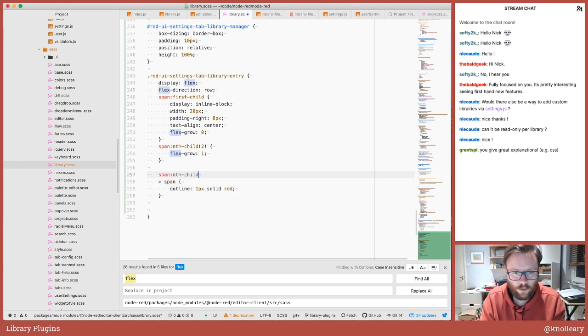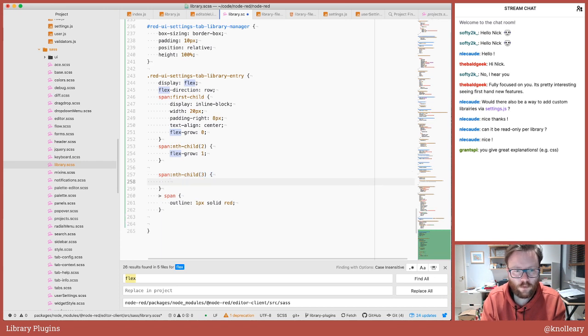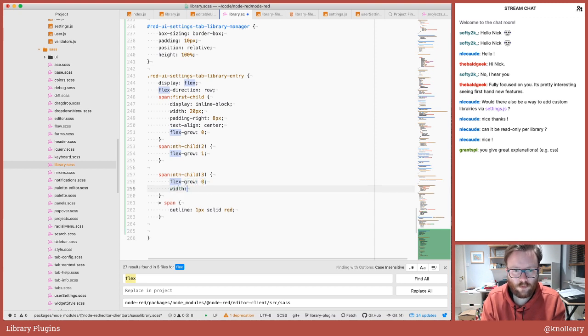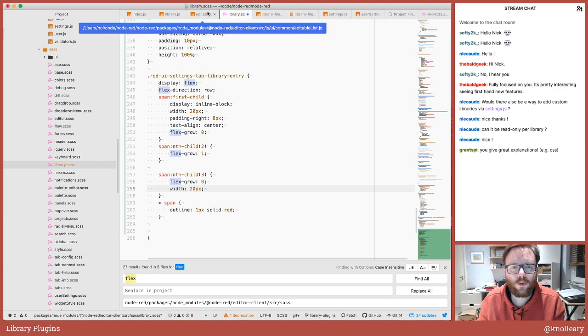We're going to add in a third span which goes after the name, and we want its flex grow to be 0 because we don't need it to take up any more space, and let's say it's 20 pixels as well, sort of standard checkbox type size.